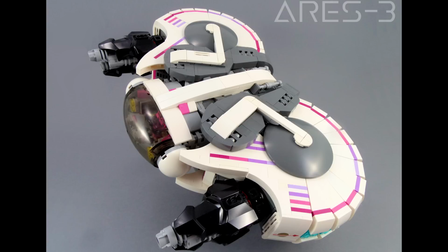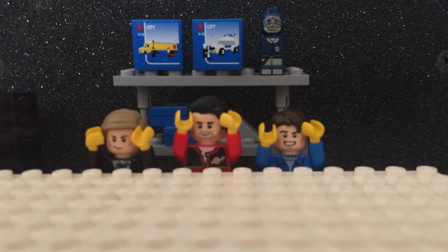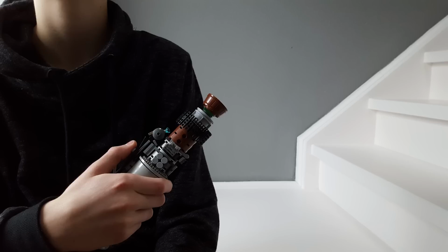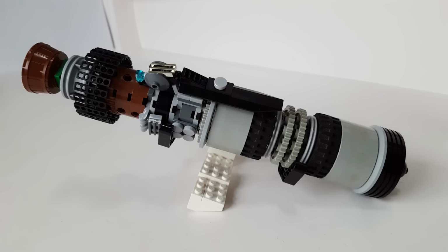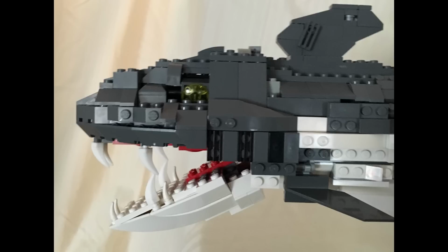Now, this is the end of the review stage. It's time to get into the fan mocs. You guys have been sending in tons of cool stuff all the time. And because there's so many pictures coming in, they're just gonna be flying by at a relatively even pace. Anyways, here are all the fan mocs.